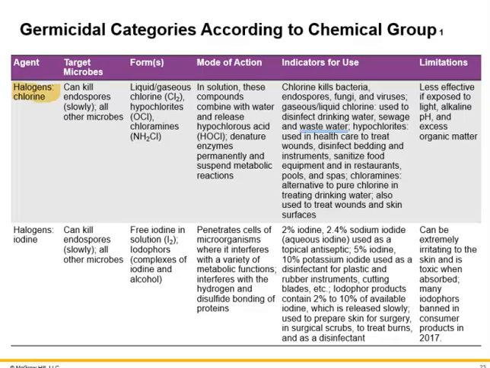So out of the halogens, we have chlorine. Chlorine's considered a halogen as a chemical group. And we have iodine, which is also a halogen. So both of them affect proteins and nucleic acids. Okay, so they're going to basically kind of denature proteins and, as it says here, kind of denature enzymes.